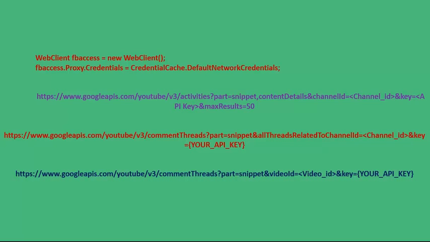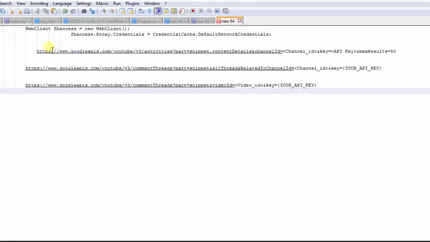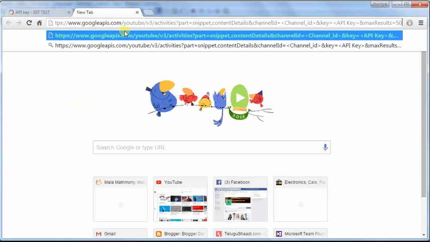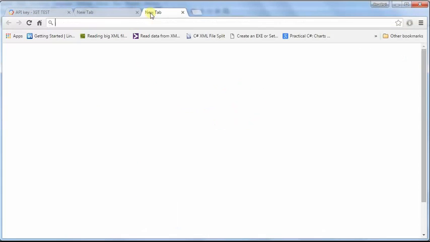Then, to get all the content details of your channel, you need to use the second URL, the first URL that I'm showing you. So let me take the first URL. I'll show you this. The inputs that I need to give are my channel ID and the API key that I generated just now.